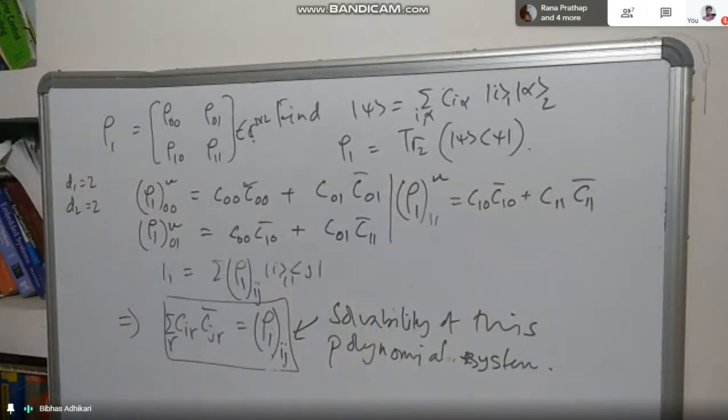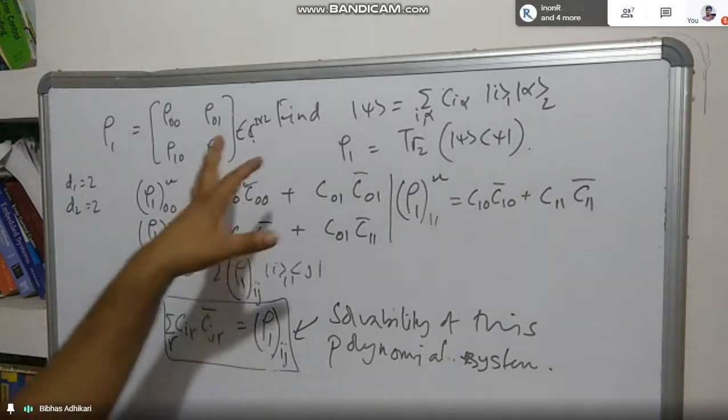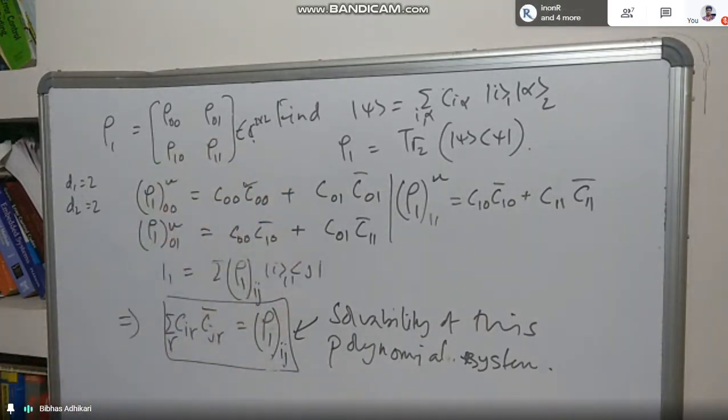But when you are solving the equation, there can be multiple solutions. So that means whenever I say I'm to purify the psi state, the purification is not unique. Because when you are solving a system, if it is solvable, then there can be many solutions. So I can have many purifications corresponding to a given mixed state.